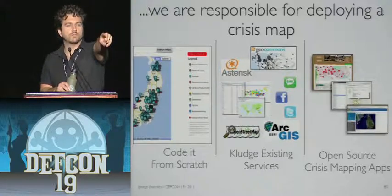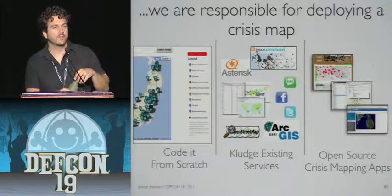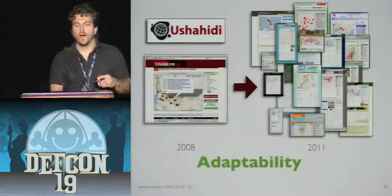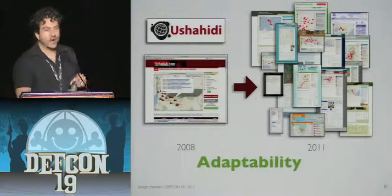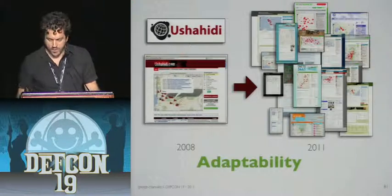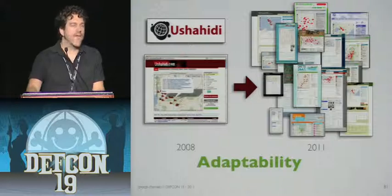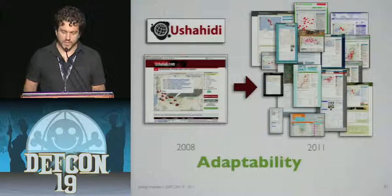Gentleman in the blue shirt. What'd you pick and why? Open source for the same reason? Yeah, so what we're seeing a lot is that this is being used primarily by open source projects. And the key from the good person side for using open source projects is that they are adaptable. We are dealing in very fast-paced situations where we don't have time to go back and ask vendors for a patch if something goes wrong. And we need to be able to add new features and new functionality on the fly as it's needed by our deployment, by the response organizations.